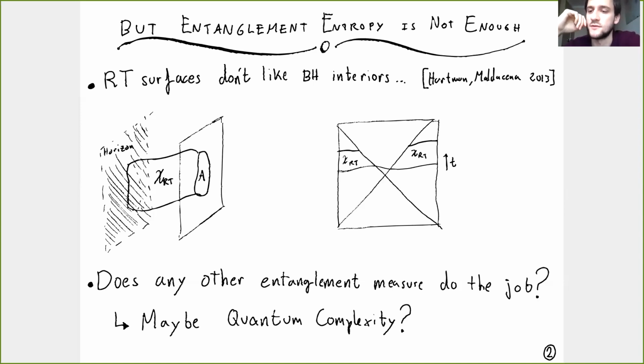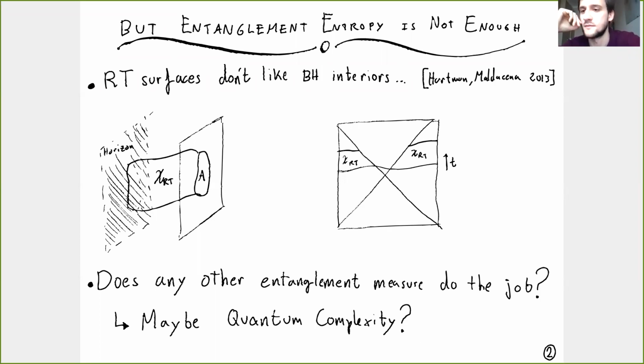explore the full interior. This is connected, for example, to the problem of how do we reconstruct operators that live behind horizons. There is this whole HKLL procedure that allows you to reconstruct operators in the bulk from operators in the boundary, and this whole thing is tied to what is the entanglement wedge of this region. And usually the interior of the black hole is not in the entanglement wedge of anything. It's really hard to reconstruct operators that are behind the horizon, and this is a problem to understand.